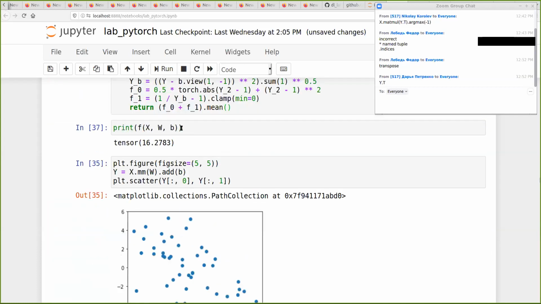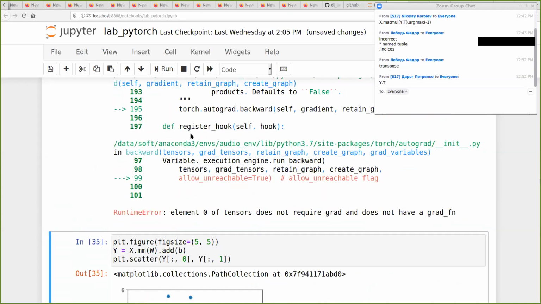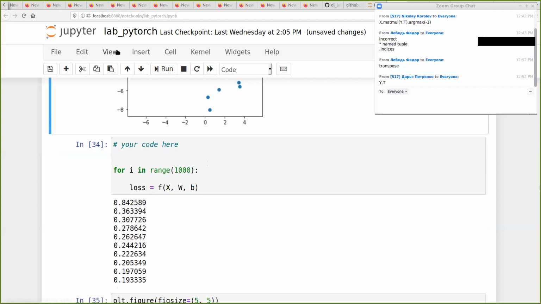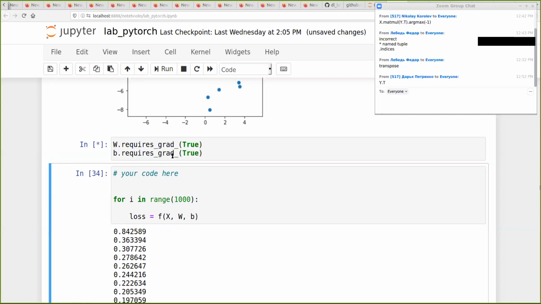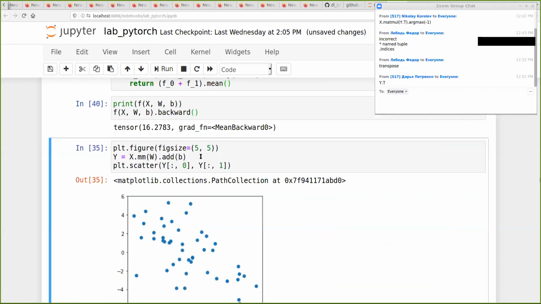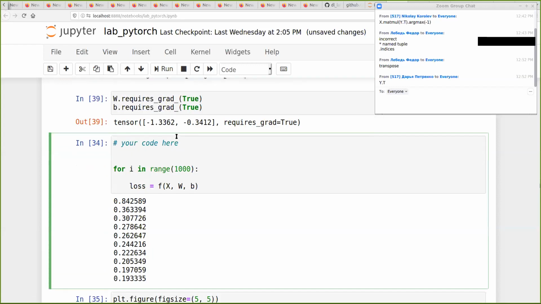Well, one more check. Backward. Here, it doesn't work because we have not enabled gradients, but now gradients are working. Why did I do that? Because originally gradients for W and B were None, and now they have some value, so I can write this thing.